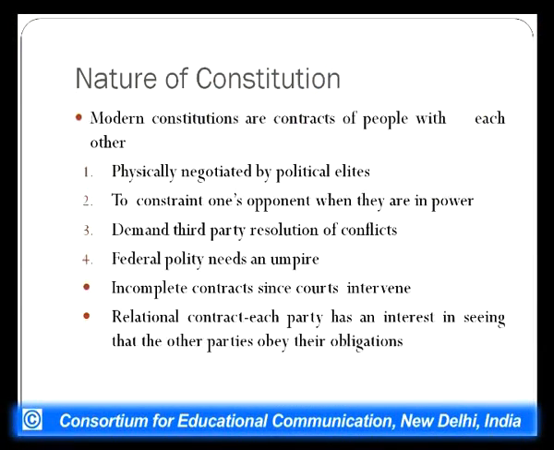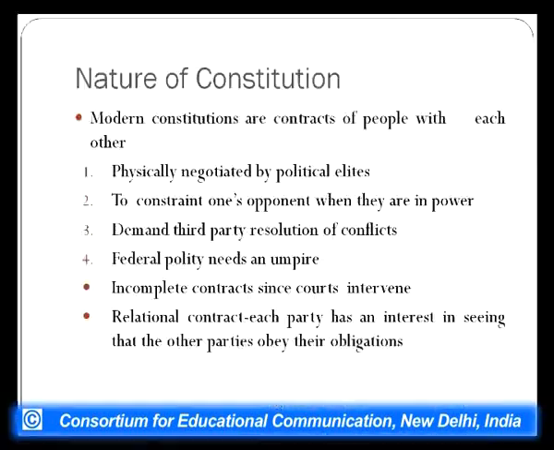This political elite is the one which guides the formation or adoption of certain principles in the constitution. Now, the second thing about this contract is that this contract has been signed because the person who is in power wants the opponents, when they come to power, to abide by certain rules or to indulge in constitutional limitation or limited government. So this thing is in mind that when the other group or the opponent comes to power, they also should have a constitutional restraint, and that is why this contract is signed.